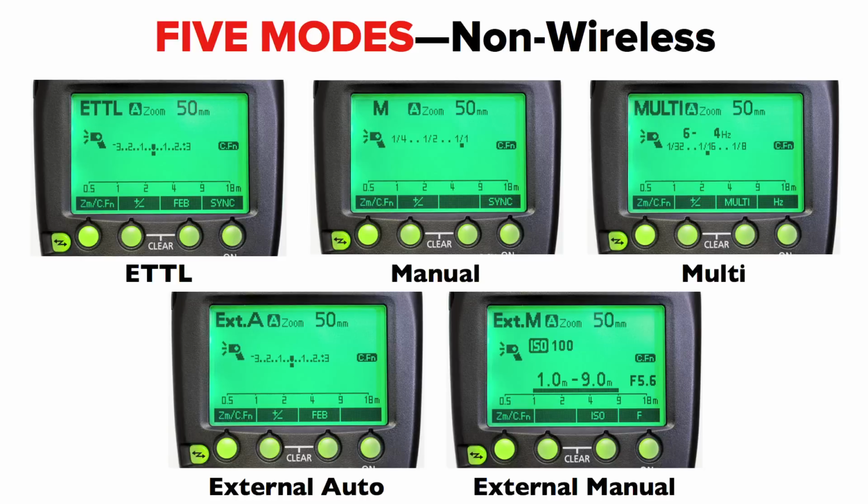And then we've got the 2 modes down at the bottom, external auto and external manual. Actually, external auto is a function that we've had around in the 580EX2. We'll talk about those 2 modes, but Canon, rather than implement it through a custom function, which is where you'll find it on the 580EX2, they've actually brought it out and made it part of the 5 mode functions. So when you push the mode button in non-wireless mode, you're basically going to cycle from ETTL to manual to multi to external auto to external manual, and then cycle back to the top at ETTL.